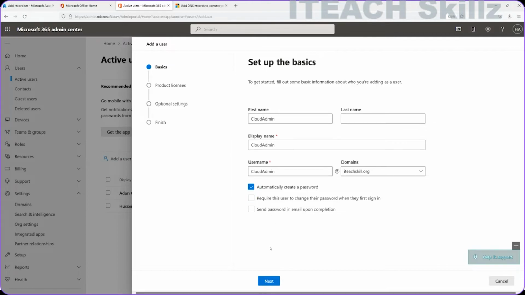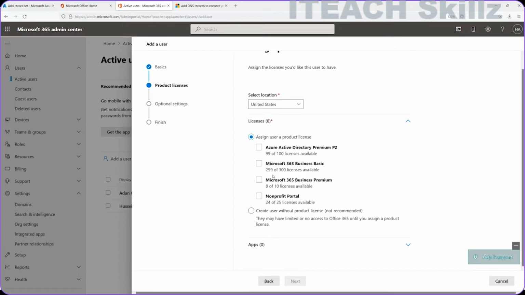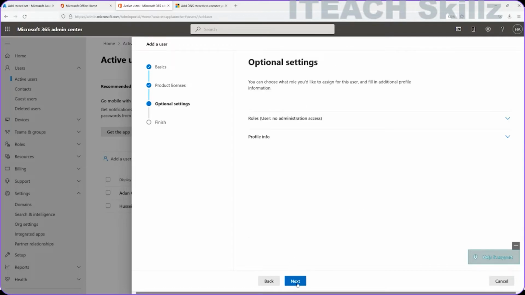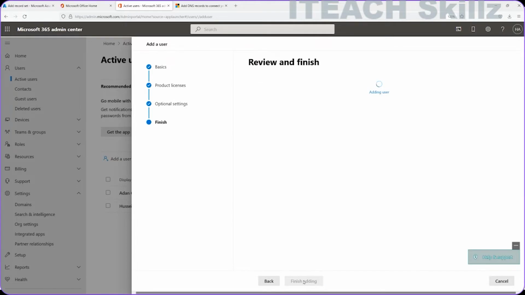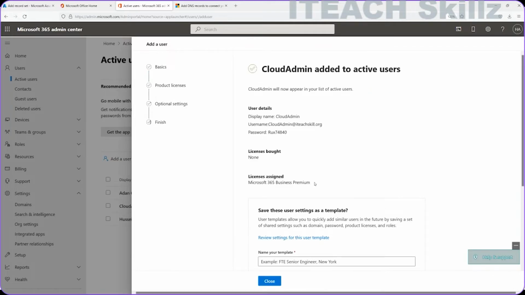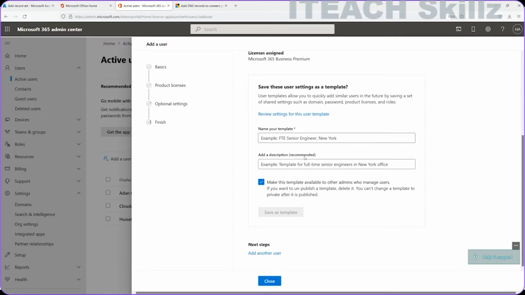Then I'm going to create a password automatically, and I will also assign the user a product license. So that user is done, and I'm going to change the password right away.